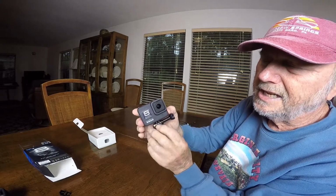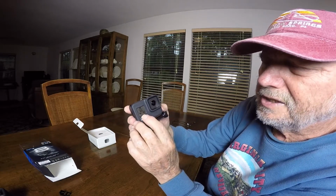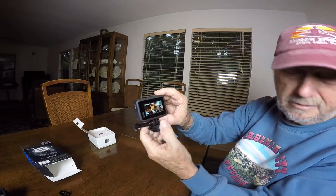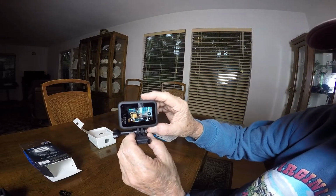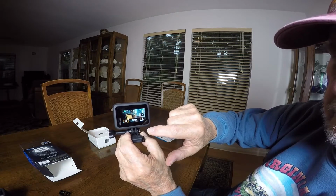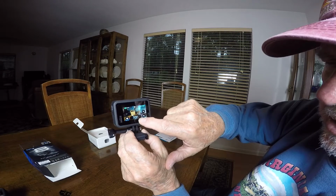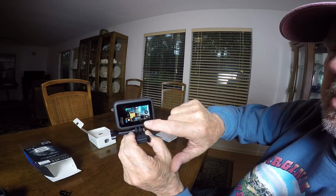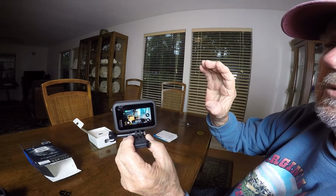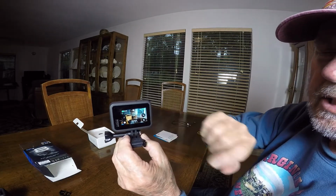You see that? You see the screen come in. And right there is some information on the screen, and there are 3 movies on there. And you go back around to the back, and this is what it looks like. Now, this is a touch screen, so everything you do to it can be done with touch. This is the standard setting at 2.7K at 60 frames a second, and it's linear type resolution. The picture will be more like a normal picture and not like a GoPro where you see the walls are curved and all of that. So I like that feature of it.